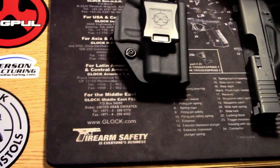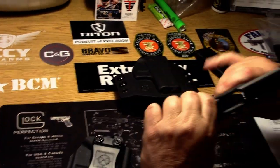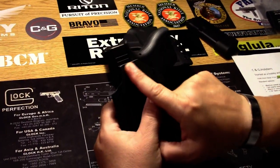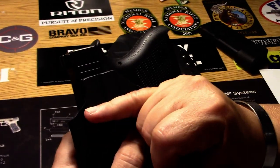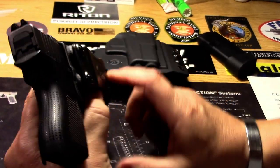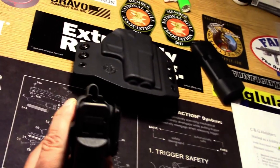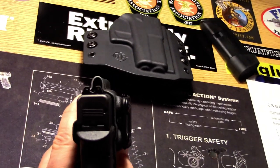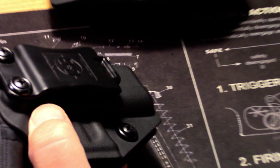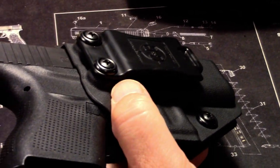So they come standard with — by the way, this handgun is clear, safe direction — all their holsters come with a medium sweat guard. You can get them with no sweat guard, or you can also get them with the high sweat guard as well. They all come molded for high sights, in case you're running suppressor sights on your gun. They are black in color, they come with a 1.75 belt loop, they're CNC designed and manufactured, precise to 0.003 inches.